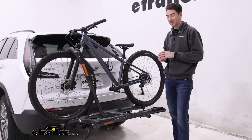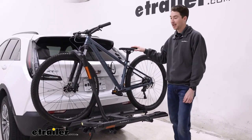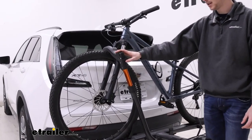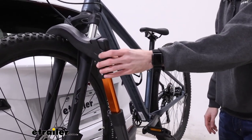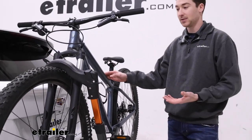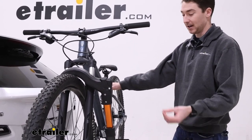The Sherpa is a two-bike platform style bike rack capable of supporting two bikes up to 40 pounds each, held primarily by this wheel hook here and one strap in the back. It's nice that it is held on by the actual wheel rather than the frame, so if you want to use carbon frame bikes you can, and alternative frame style bikes should work just fine as well.